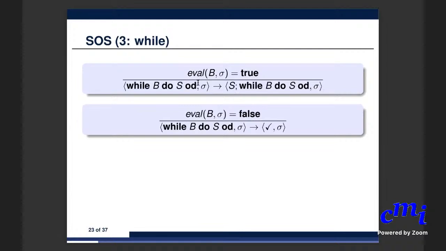Okay, now it gets more interesting. So how is the semantics of while defined? If B is, there are two cases: one where the loop entry condition is true, and one where the loop entry condition is false. If the loop entry condition is true, then executing that while is the result of executing the body of the loop, followed by executing the loop all over again. That's what this is saying.